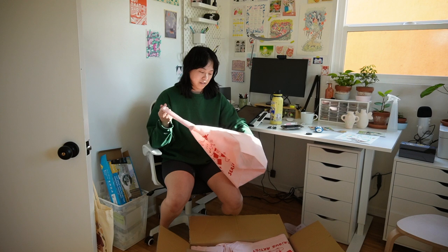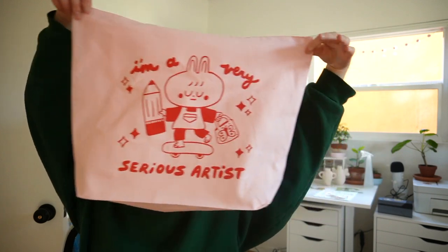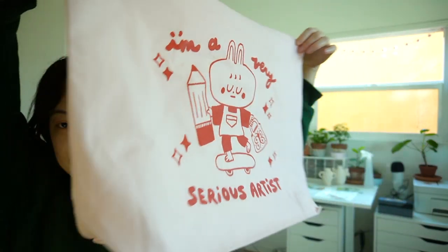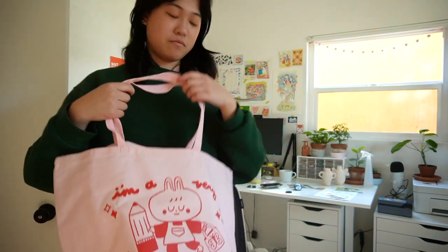The canvas feels lighter than the heavyweight. So this is what the design looks like. So fun. This is the same kind of bag as my last tote. The butterfly ones come with a big old gusset. And it's huge. But this bag feels bigger than the other one for some reason. Yeah, it's a big old bag.